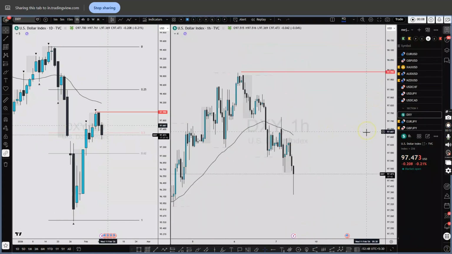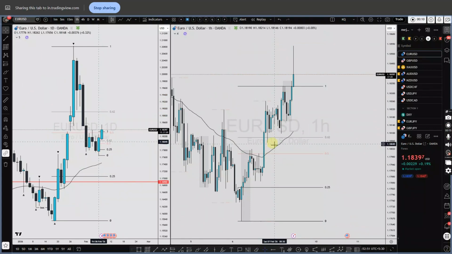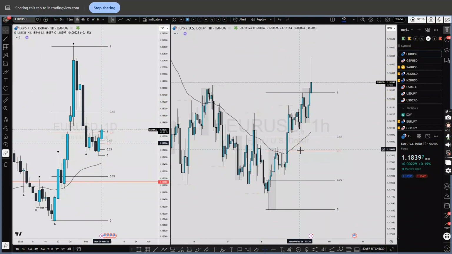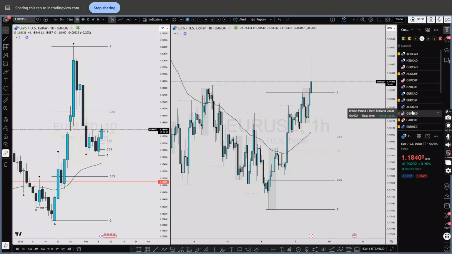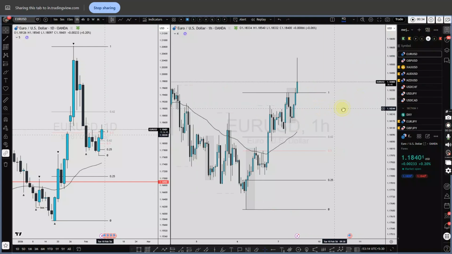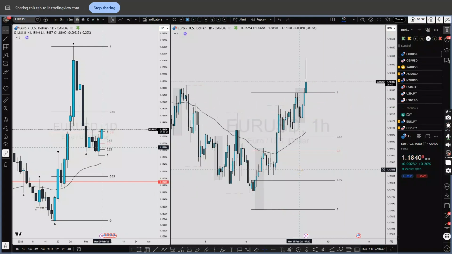Dixie is dropping. What we're gonna do, we're gonna just scheme through the majors first and see what's going on in the high time frame swing setup perspective, and then we're gonna look for the intraday setups in the majors, and then at the end we're gonna scheme through the minors and look for the swing tradable opportunities. Okay, so the whole session is divided into three parts. So let's start with the USD.